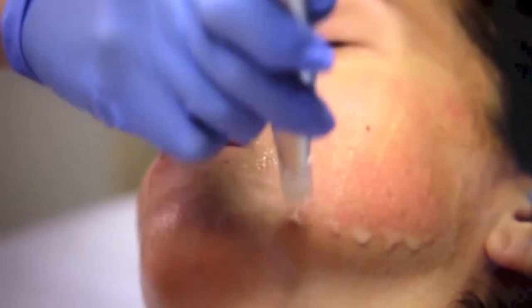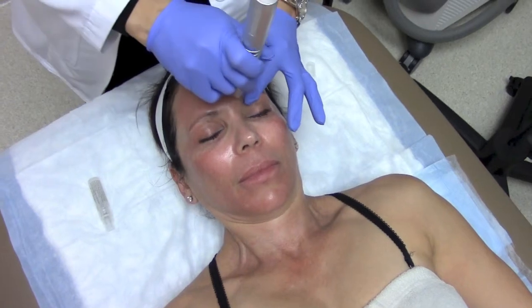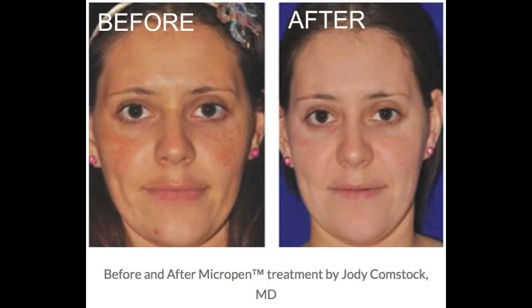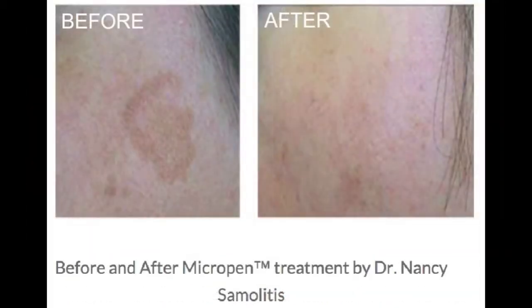What it does is create these little microtunnels on the skin. And what we found by doing this microneedling or microtunneling is that it induces the healing process of the body. So now we're seeing good fresh skin coming in, we're seeing some skin tightening — very nice results. Just by these little micropunctures or microtunnels being created, we've incited our own body to heal, to decrease pigmentation, to help improve wrinkles and sun damage.